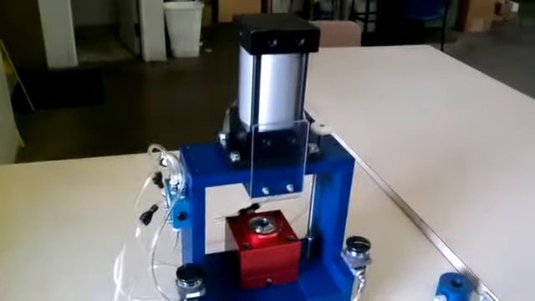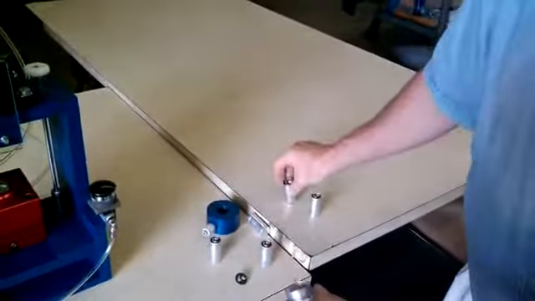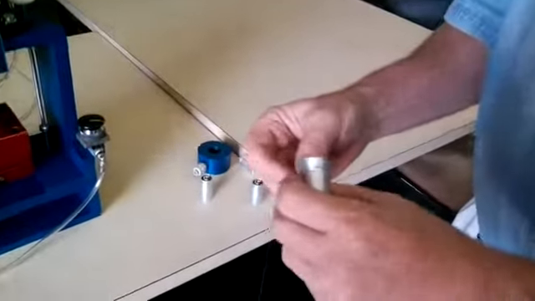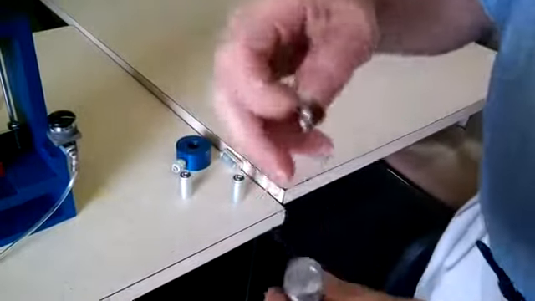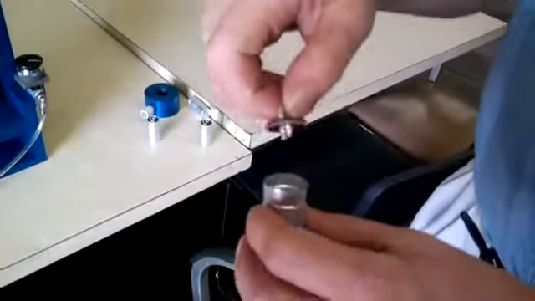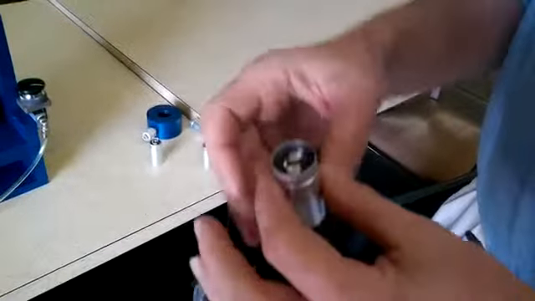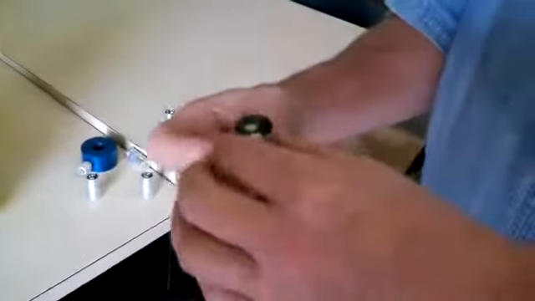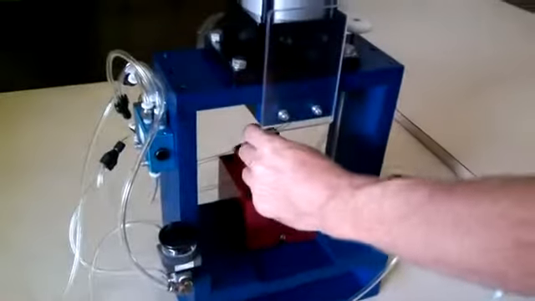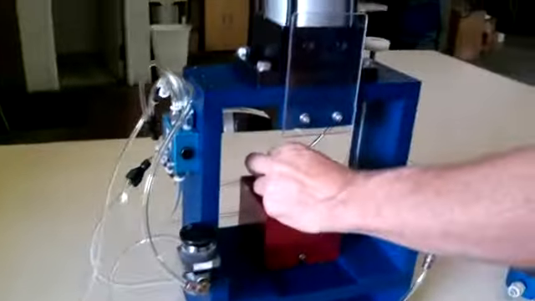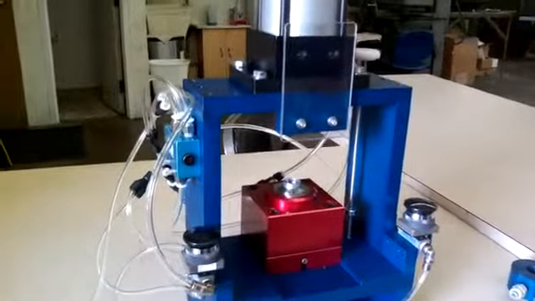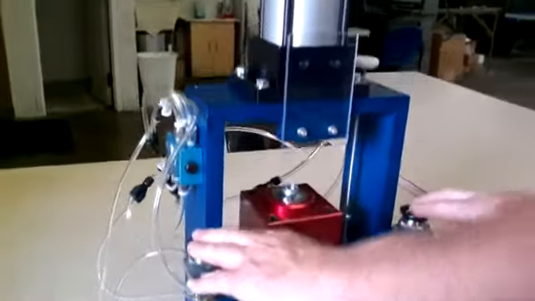The way it works is you take the can and you take whatever it is they're going to push in there. They stuff that in there first. This is the header that goes on top. Now we're going to do a crimp. We put it in the pallet device and then we're just going to hit two buttons and hold it down.